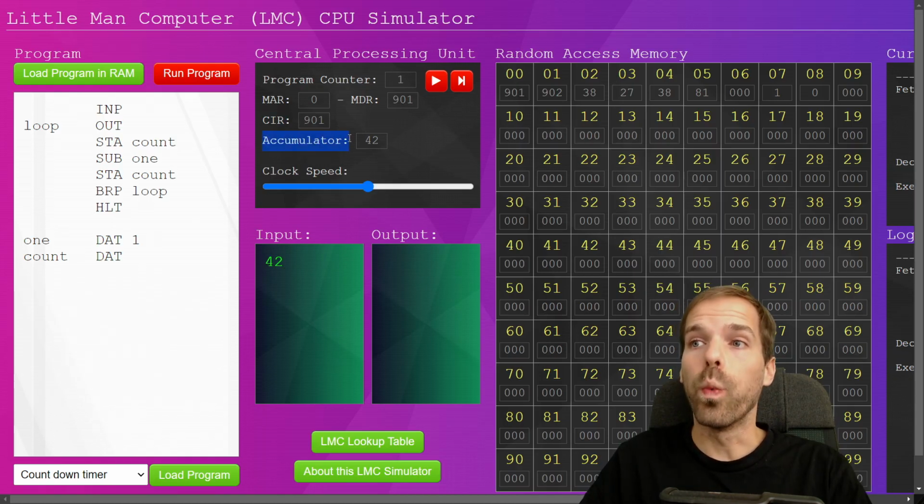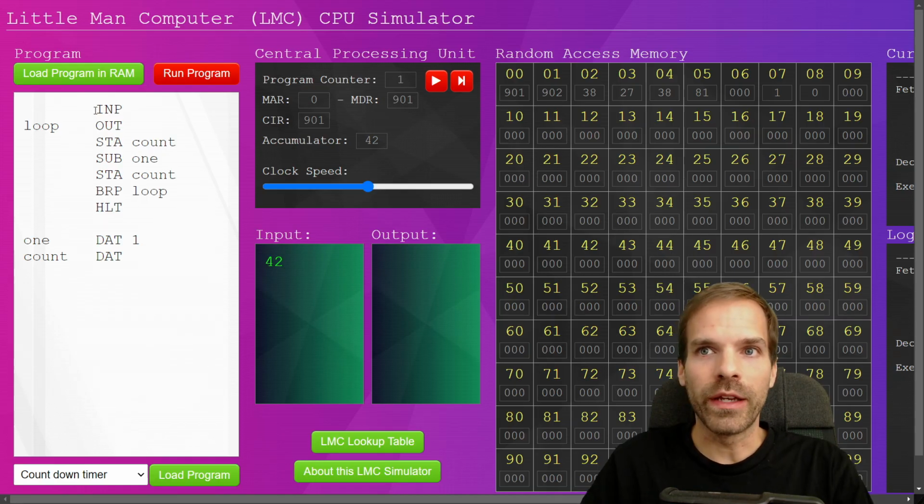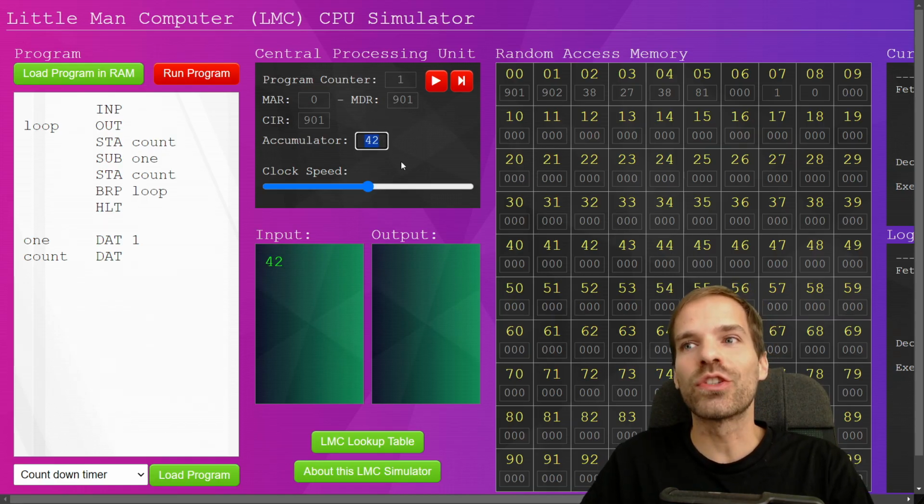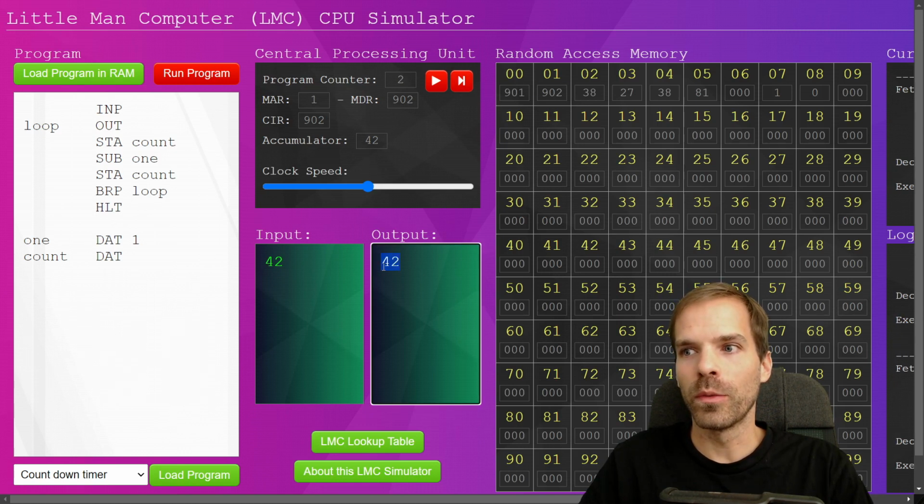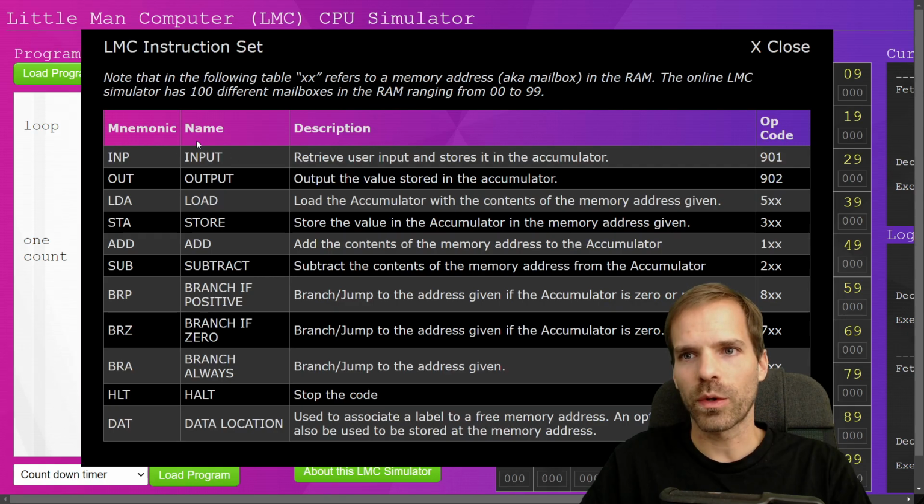And then we have this one real register that we can actively use, and here it's called the accumulator. That's basically the CPU internal register for operating with the data. When we read input, we read it into the accumulator. Then the next step, when we do the 902, writes that into the output. Boom, now the accumulator got written into the output. That's a simple countdown timer, but it's already a more complicated program. Maybe we should start with something simple, just so we understand what all of those things do.